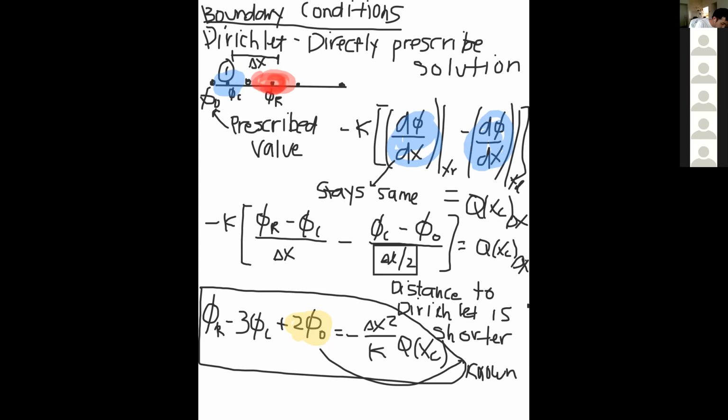So phi right, you're talking about the entire cell, not the nodes anymore. Right. So phi right in this case is the value of phi at the center of the right cell. So it kind of encapsulates the entire cell. Okay, got it. It's a little bit of a paradigm shift from what we did before, because before we always worried about the nodes, but for finite volumes, what we're worried about are the cells. It takes a bit to change that mindset, but that's something to always keep in mind when we're doing finite volumes. Okay. Any other questions on this board before I wipe it?